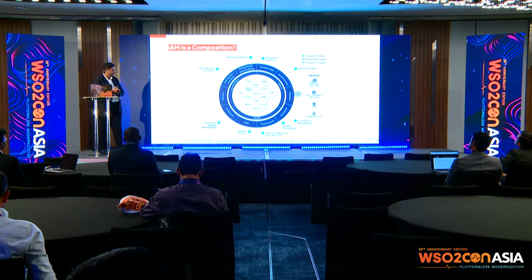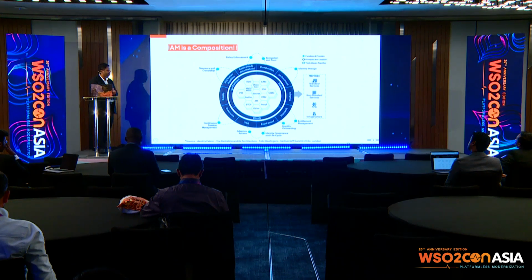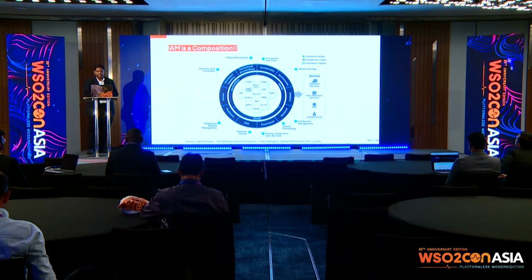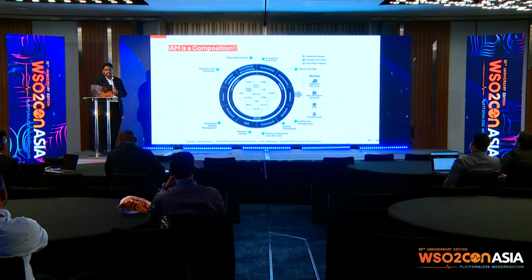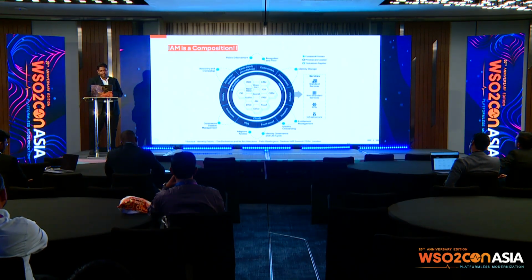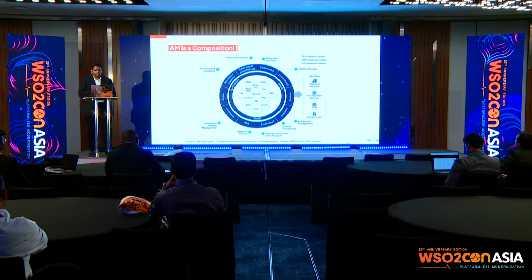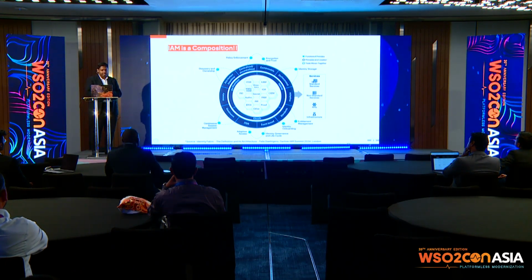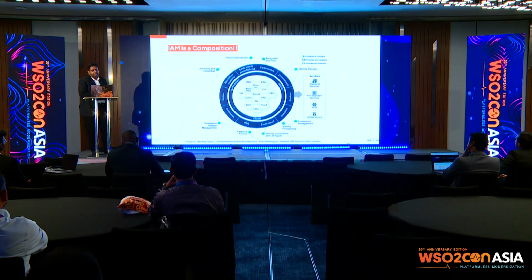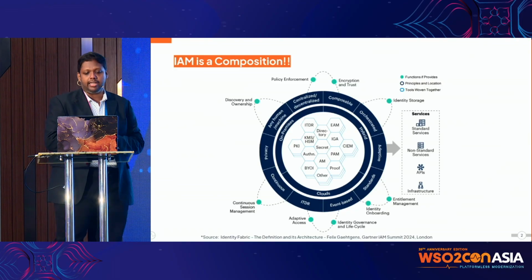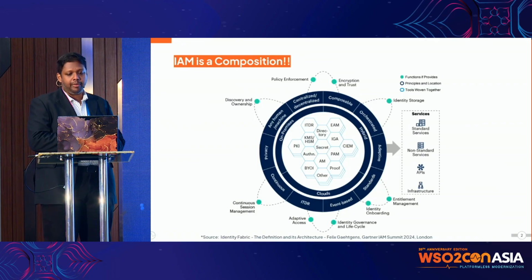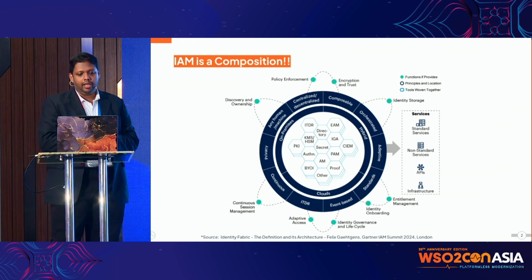Before going into the details, I thought I'll start from here. IAM is a very broad area. Identity is a very broad area, and there are many technologies that fulfill identity in an organization. This is a reference diagram by Gartner, which is called the identity fabric. The idea of this diagram is to say that IAM is not a single technology or a single vendor solution. Rather, it's a combination of different capabilities that are stitched together in order to fulfill enterprise IAM requirements.